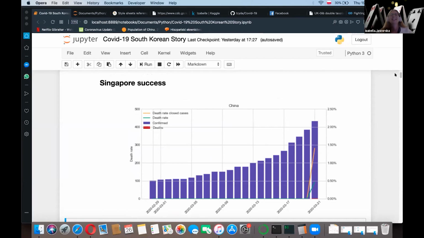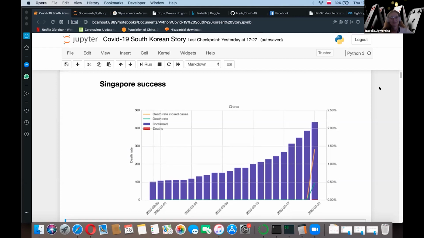So the first country which I was interested in was Singapore, because they did not have a lot of new cases, and they had nearly no deaths. But I discovered that we don't have a lot of data about Singapore. So even though they are a very optimistic country because they have everything under control, I decided to look deeper at South Korea, which has a lot of data because they did a really big amount of tests. They tested over 300,000 people.